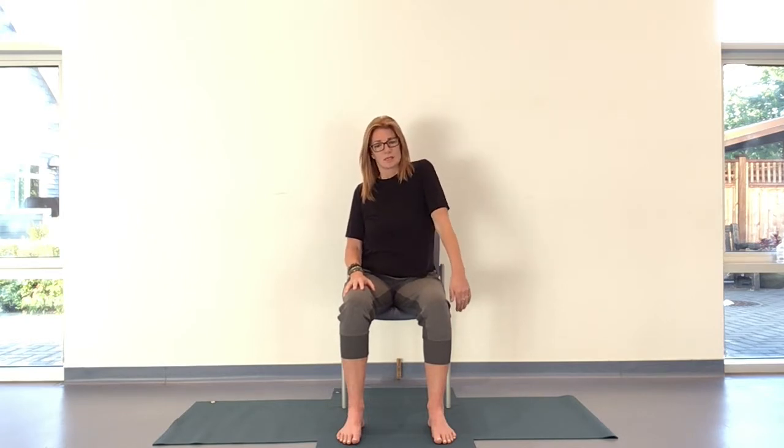When you're ready, we'll pause and take that lazily round in the other direction, noticing where you feel this in your body. Inhaling and exhaling. Let's take another two here. And then coming back to center, broadening the collarbones and taking the palm out, bent elbow. And we're gonna keep this arm as still and as stable as possible.